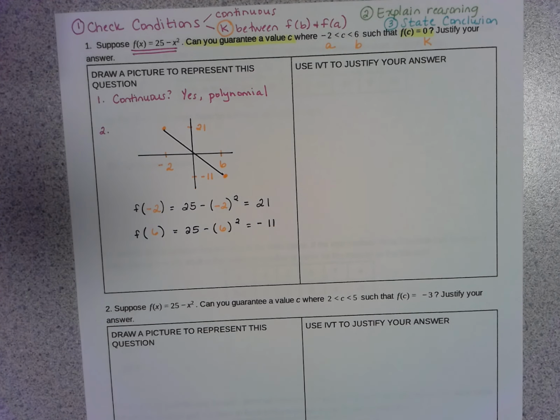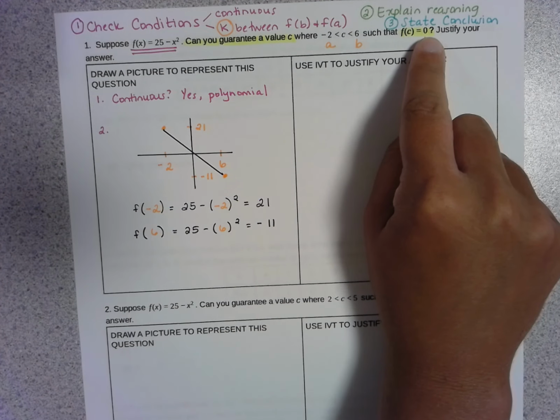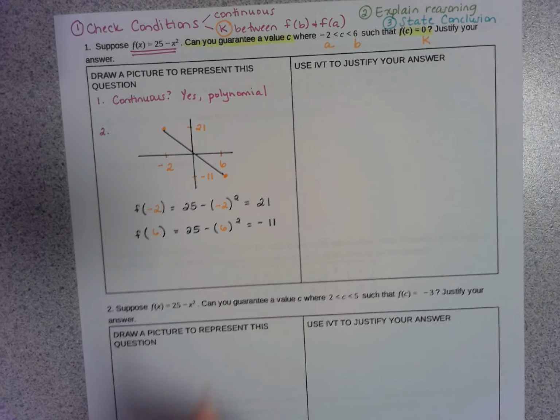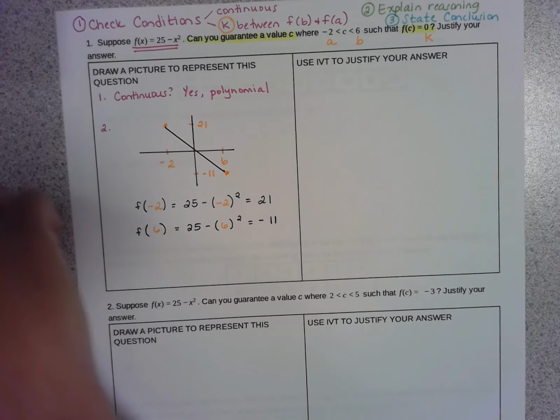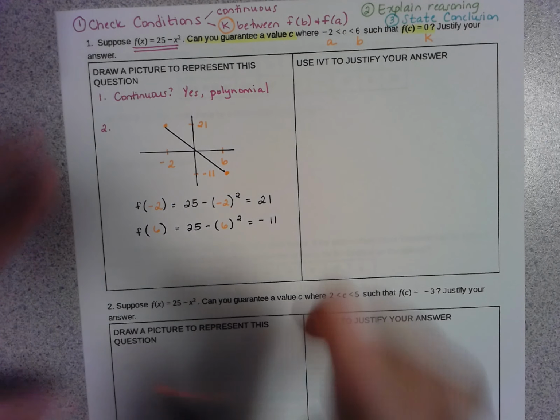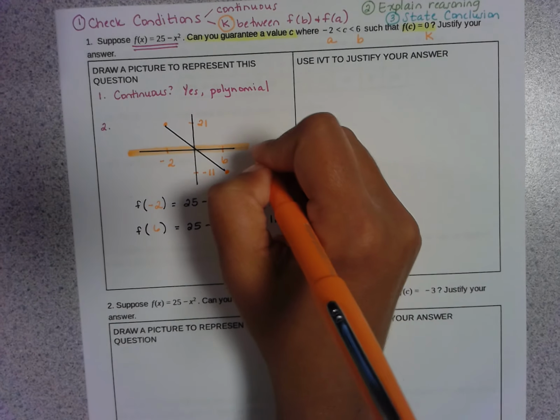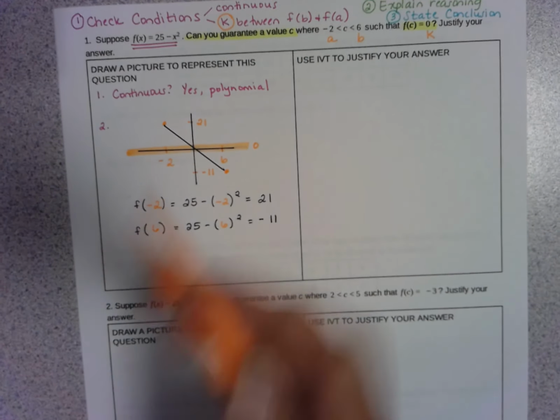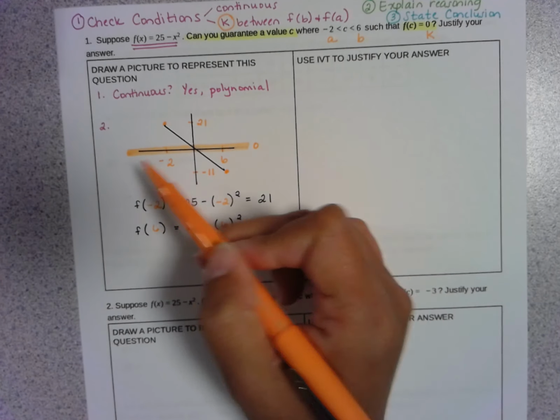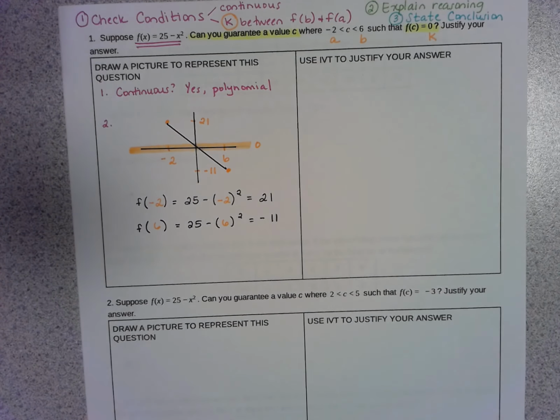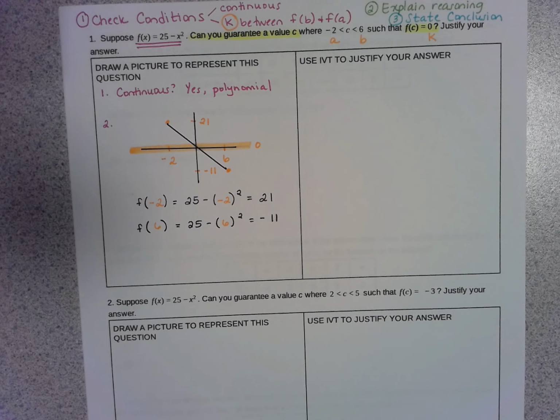Now, what I want to check is, is this y value of 0 in between the two y values on my graph? Well, a y value of 0 would be here on the graph along the x-axis. So based on what I'm seeing here, yes, this graph would have to cross through that line because 0 lies between negative 11 and positive 21. So by doing this, I can visually check the second condition. Is our k value between the y values of the two endpoints?